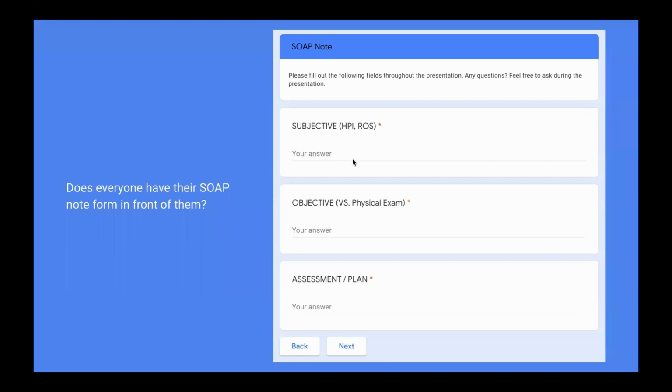And review of systems would be my stomach hurts and my shoulder hurts and I feel like I've had a fever. Now, objective differs from that. How does objective differ from subjective? Vitals. Good job, Cole. So exactly, these are kind of objective, indisputable facts about the patient. So they say, I feel like I have a fever, that's subjective, but then I take their temperature and it's 98.6. So they have a subjective fever, but their vital signs, which would go in objective, is within normal limits.